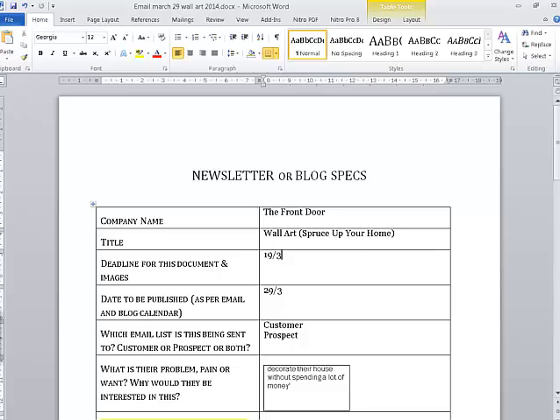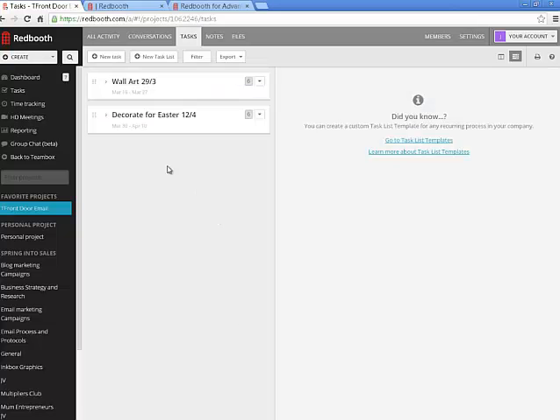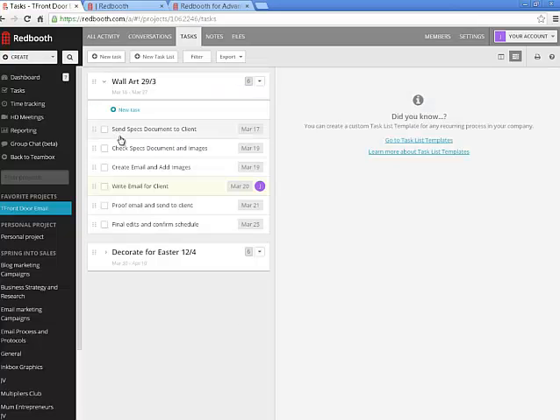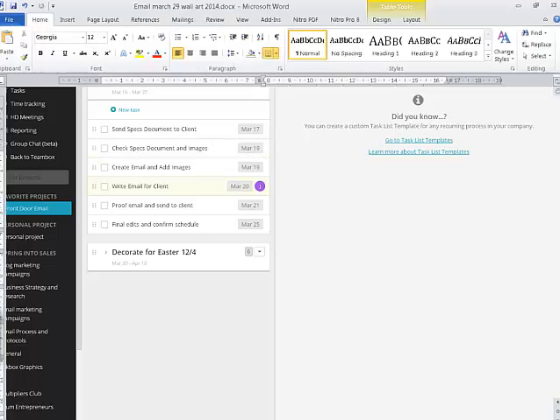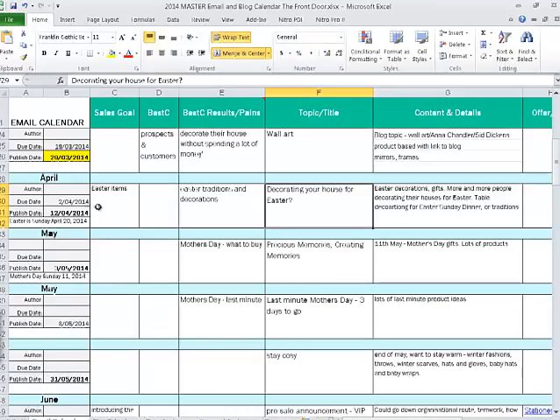And then the deadline for this particular document and all the images back to us. Let's just look back on that again. We can look back here if you want to, or you can look back into here. So the deadline to get it back to us is going to be the 19th, right? That's the deadline right there. So we want to put that deadline in here for the client. And then the date that we're going to be publishing it, that's the date there. So we put that in. Again, that's on the spreadsheet for us. Let me check that spreadsheet.